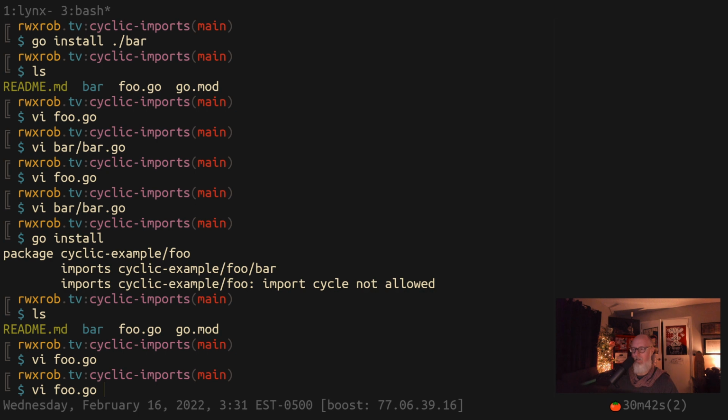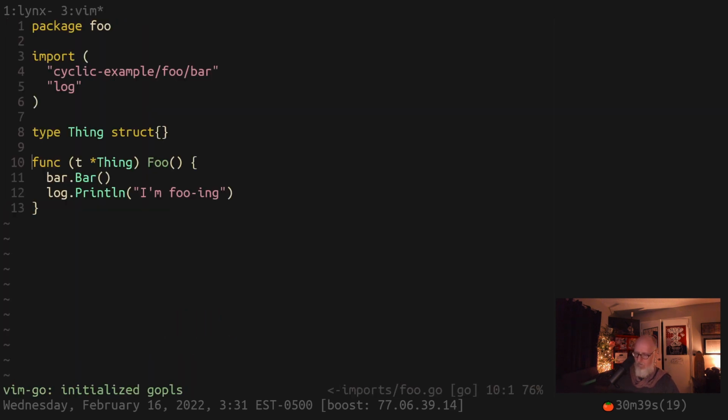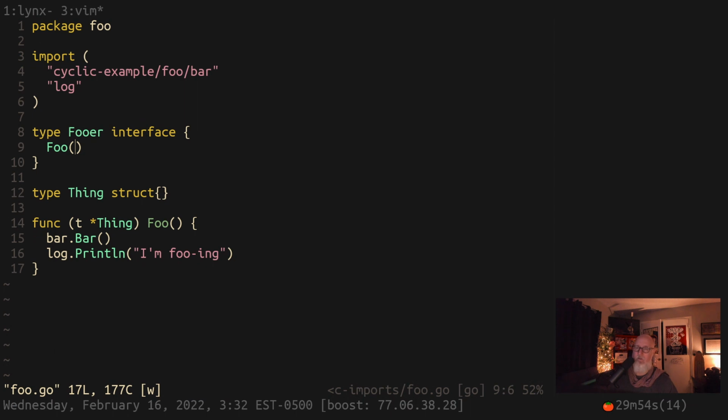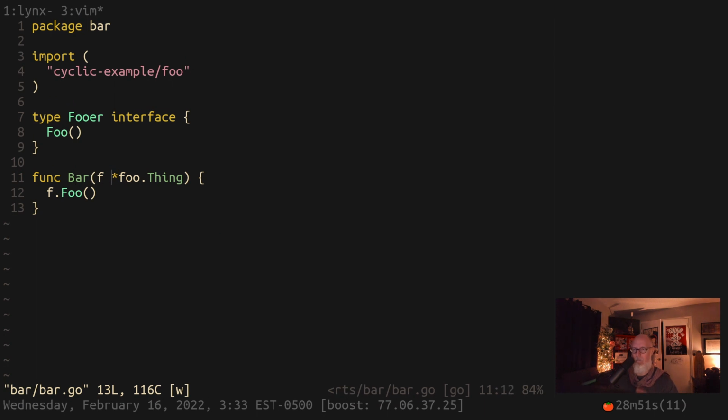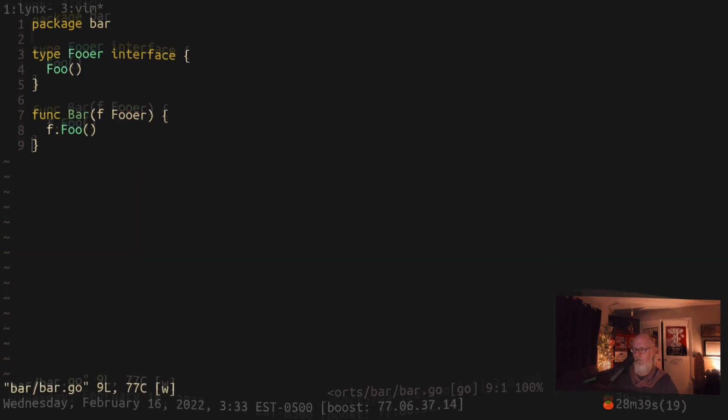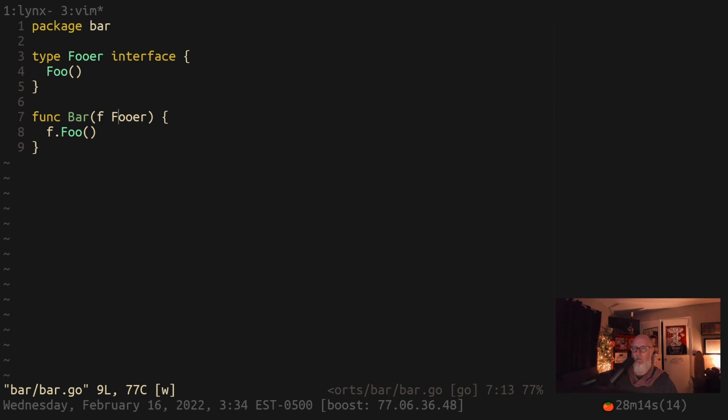So we're going to put an interface in foo right now. We're using a simple single method interface, but it doesn't have to be a single method. In fact, I have one that's got over 20 data points, and I'll show this later, about how this works to fix a cyclical import problem in bonzai. So with data points, we have to tell the bar, as I said, pass interfaces, return structs. So we're going to change this to fooer, which resolves to the current package, and the cyclical dependency goes away. Because the dependency on the fooer interface is a local package dependency.